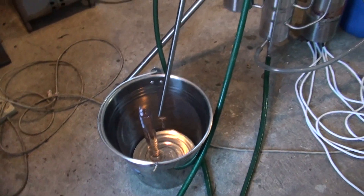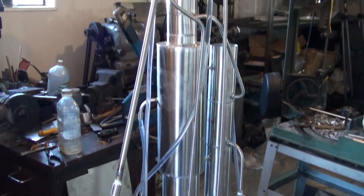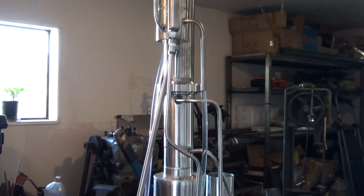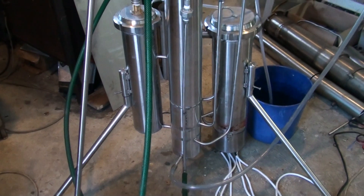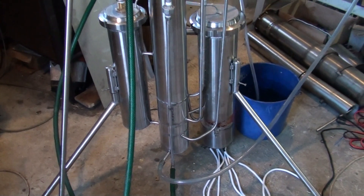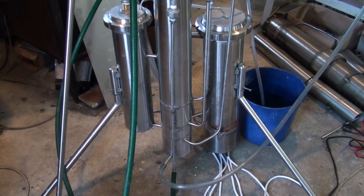Please note: despite being 10 kW, there are two stages in this still. The first stage is stripping — stripping distillation goes up to this point. Here's the stripping column, and here's the rectifying column on top of it. So there are two columns, two stages, and 10 kW should be divided by 2 — 5 kW per stage. I would say the maximum output that can be obtained with this still is about 5 liters per hour, if you're processing about 12% alcohol-containing wash.